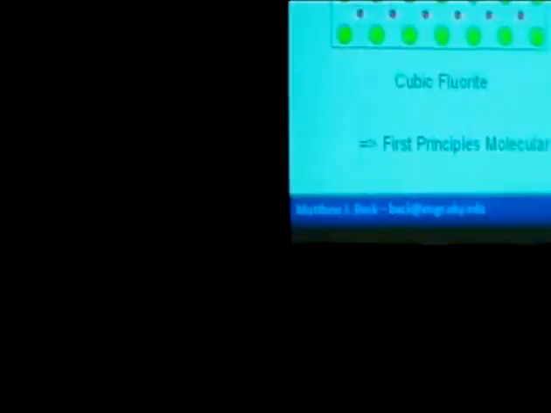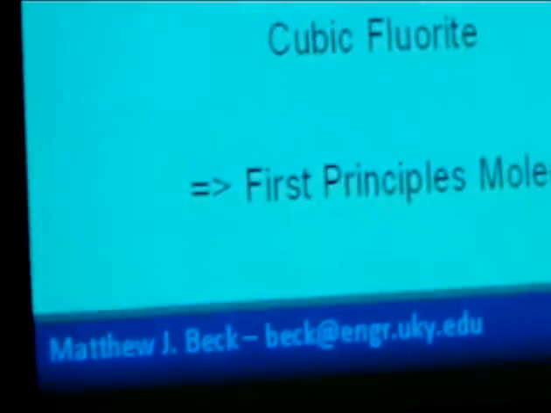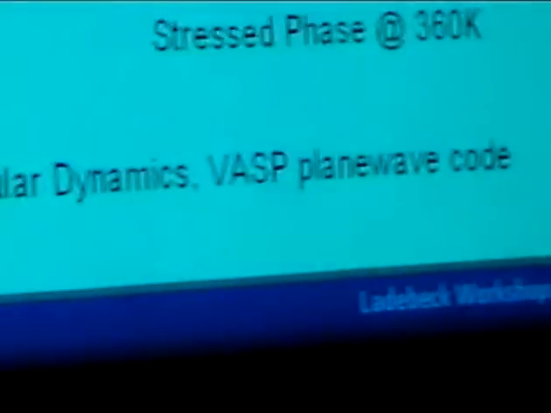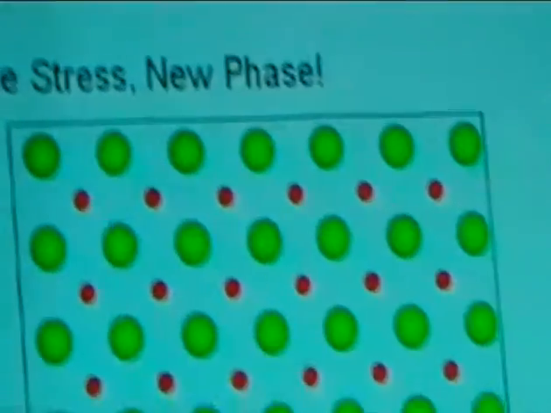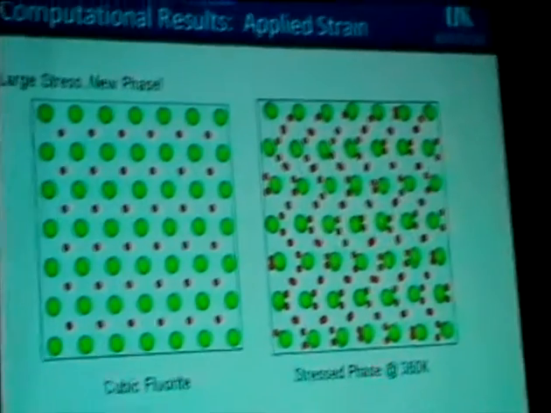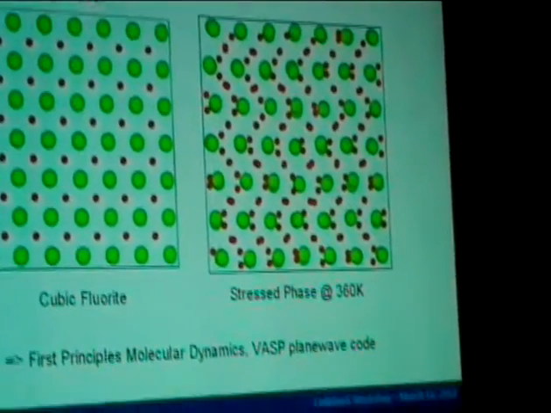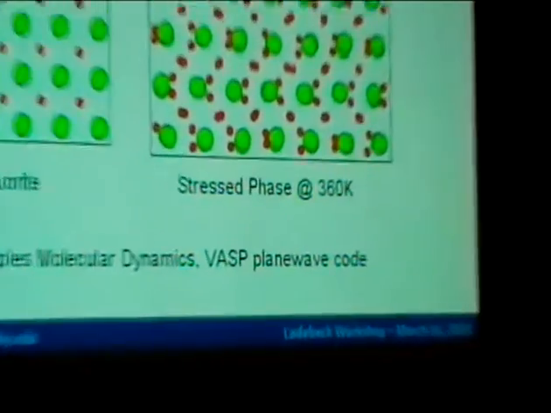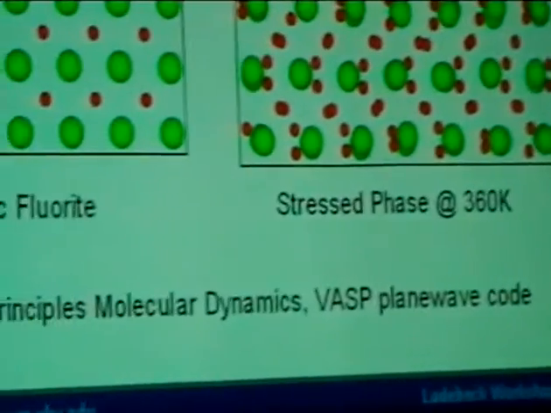So the question then became a computational one: can we actually model such an effect? Is this an artifact of the experiment? Can we get at some reason atomistically why this happened? The answer, of course, is yes, or I wouldn't be telling this story. But let me briefly say how we got that answer, and then we can say a few words about why I think that's useful in catalytic applications.